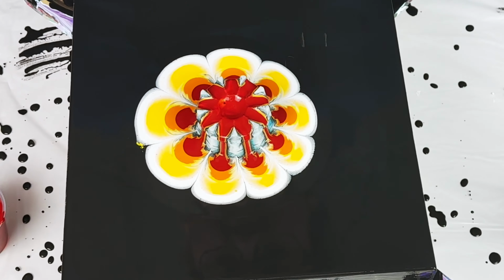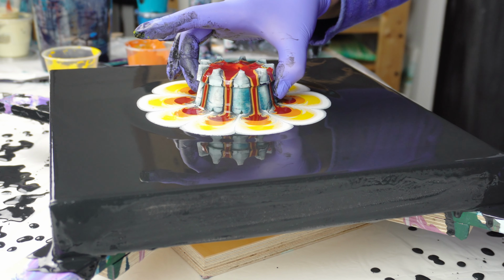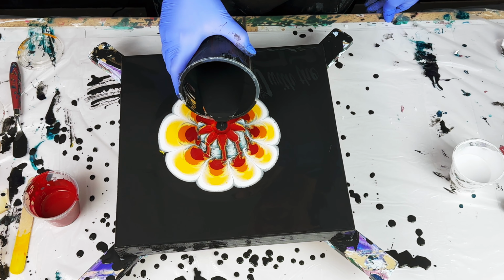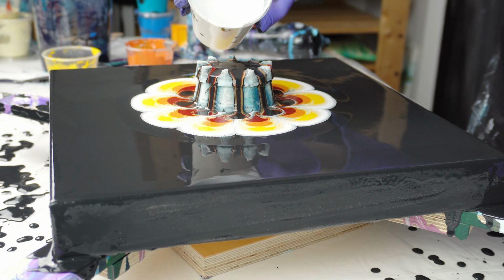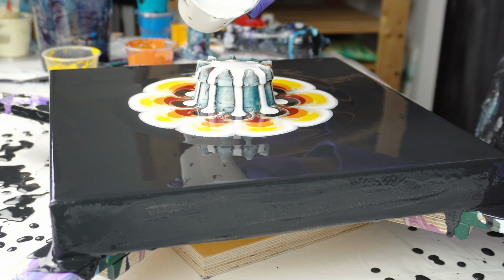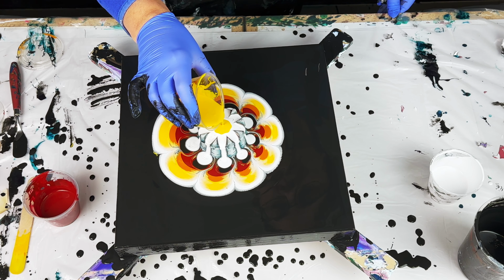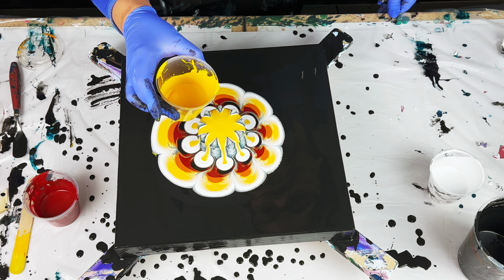After I pour the three layers of petals, I'm going to go ahead and take that paper napkin and do my dip, and then I am going to spin it at the end to see if I can get larger petals and to get the flower to reach the edges of the canvas. I'm going for a really up close look at this flower, almost as if you were looking right into the middle of it. You're up close and personal with it, like a macro photography type of situation. And the outer petals of the flower just kind of go off the edge of the canvas to create this all-consuming and all-encompassing look of the flower. I don't know if that makes sense, but you'll see.